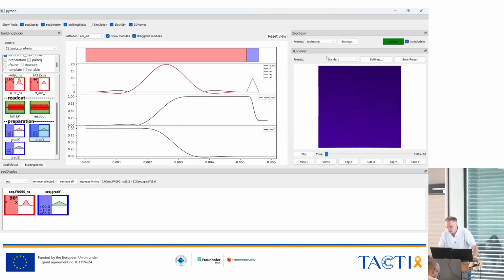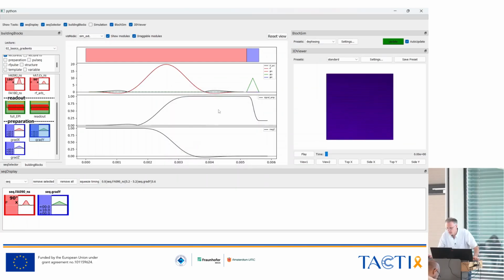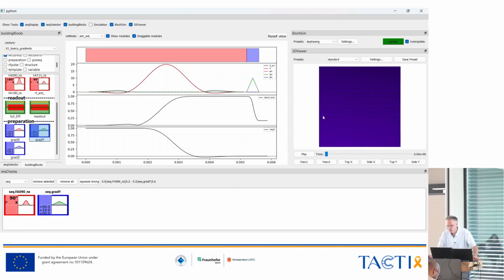You already see it takes quite a while to calculate, and that's why it's not really feasible for playing around with this in real time. So typically I would just switch off this auto update if I'm using so many spins.